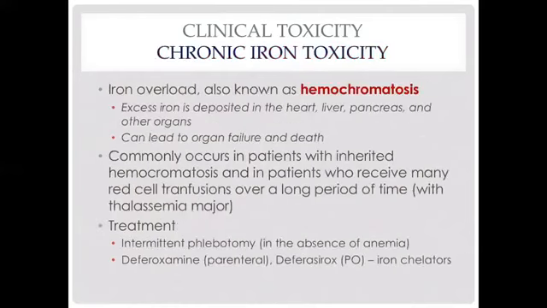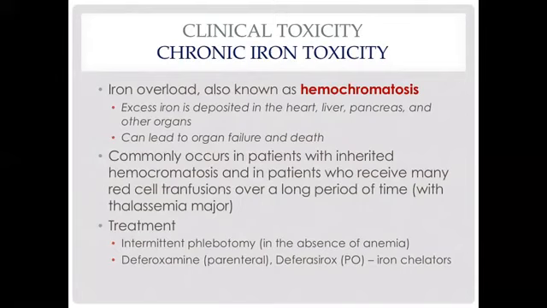Whereas chronic iron toxicity, medically called hemochromatosis, is characterized by excessive iron being deposited in organs like the heart, liver, pancreas, and others. This could lead to organ failure and ultimately death. This commonly occurs in patients with inherited hemochromatosis and in patients who receive many red blood cell transfusions over a long period of time.